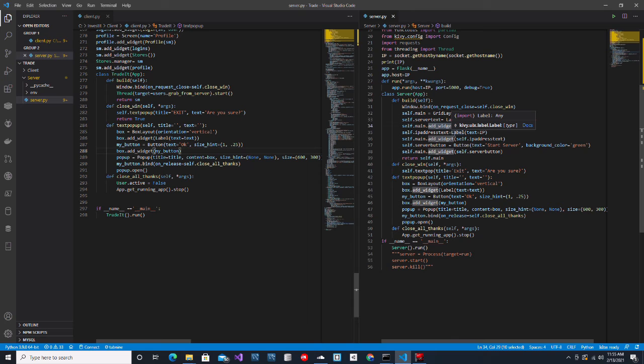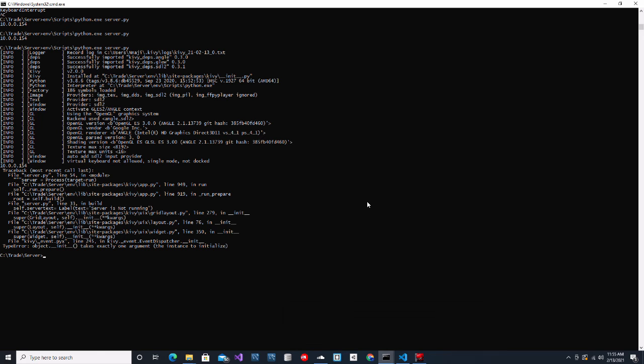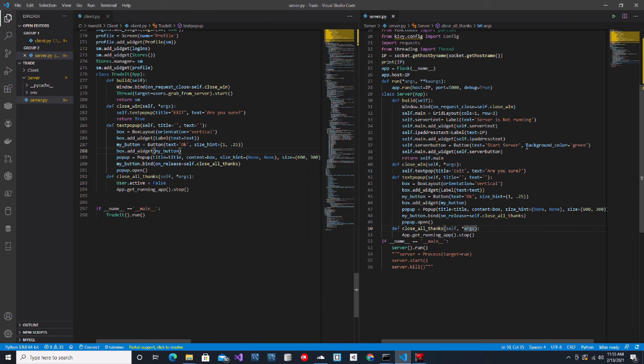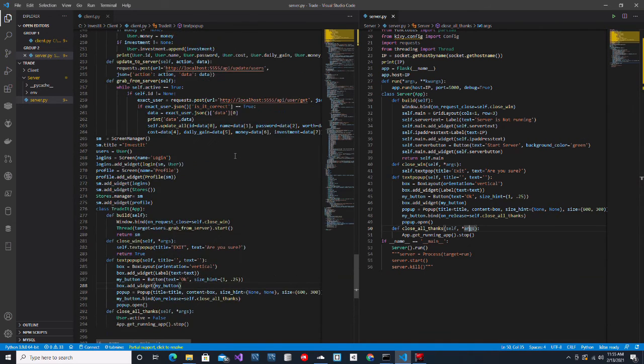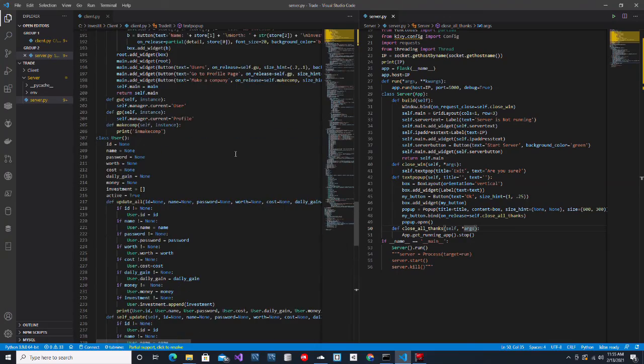245 event dispatcher. What was the event called? The event was called for grid layout. Call grid layout, add widget. So something is telling me this was for the grid layout. Let me see a grid layout. Oh, I said row instead of rows. I wasn't even thinking about it.